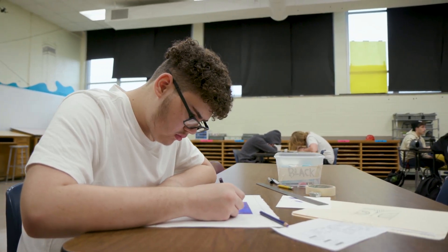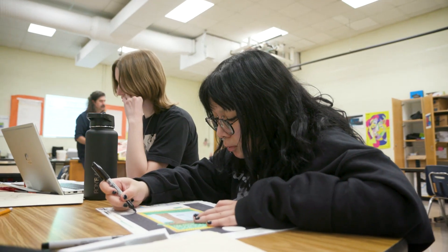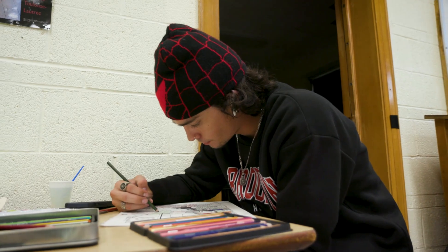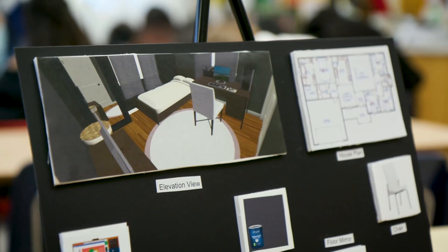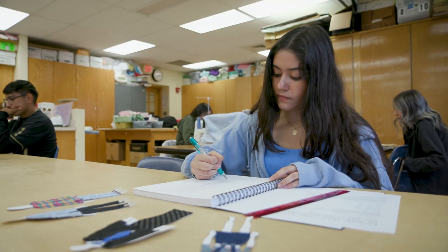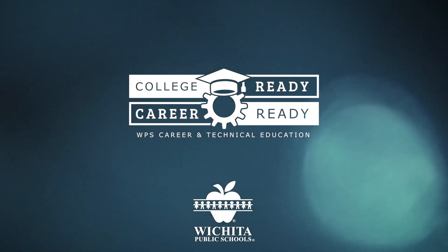I love this pathway because I've been able to get my creative flow out. I've recently designed the yearbook cover for next year and been able to strategize on how I could make logos look better in the future. If this interests you, I would say go ahead and try it — it's really fun and you get to meet a lot of cool teachers and instructors that will support you and help you make a career out of this pathway. Thank you.